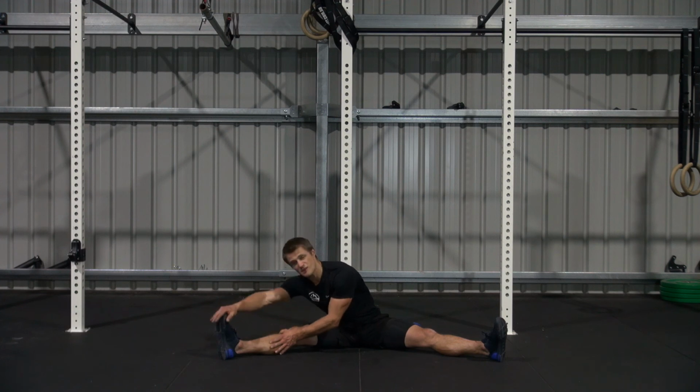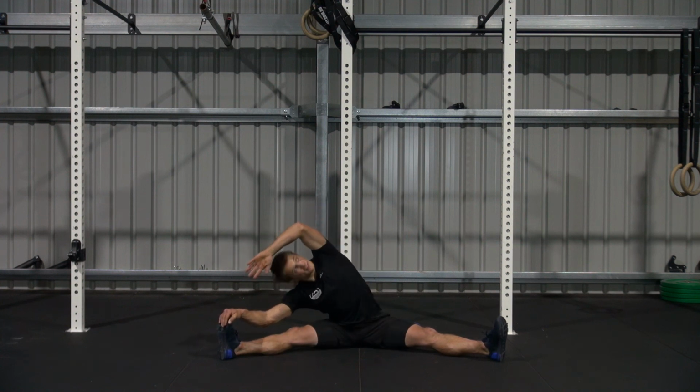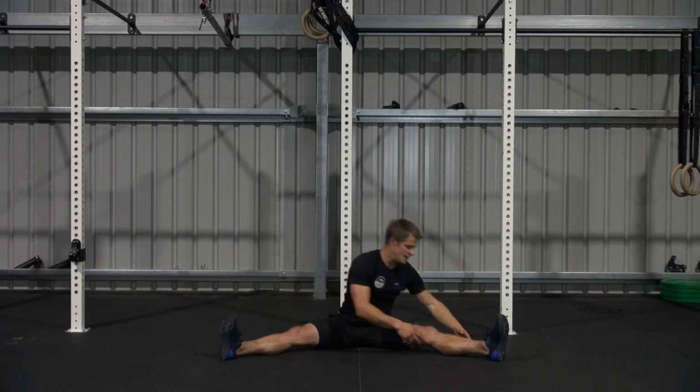Before I lean over to the side, leaning in, trying to get that chest down towards my knee. Holding, if you can grab your toes, pull them back, stretching out those calves. Leaning into that stretch, hold for 30 seconds, and then we reach the opposite hand over the top, keeping the elbow high, like we're trying to reach down and grab that hand. That's our goal. Cool, or touch the hand. Hold another 30 seconds, then over to the other side.